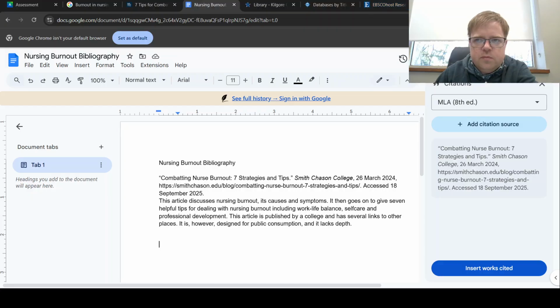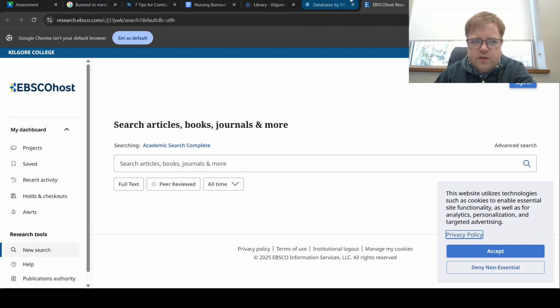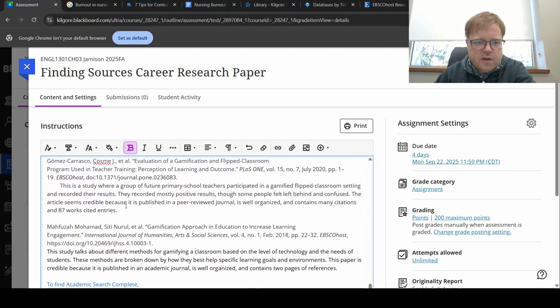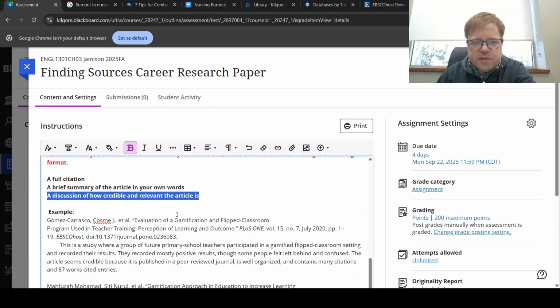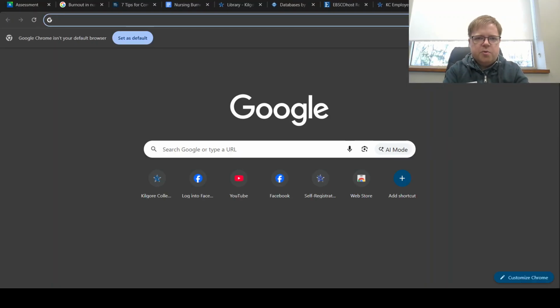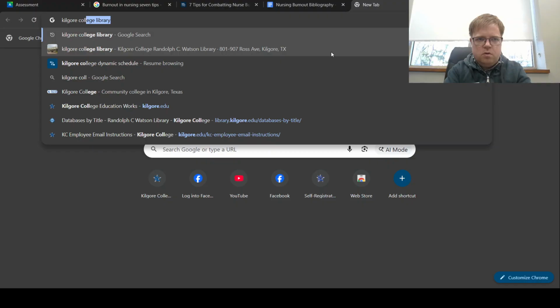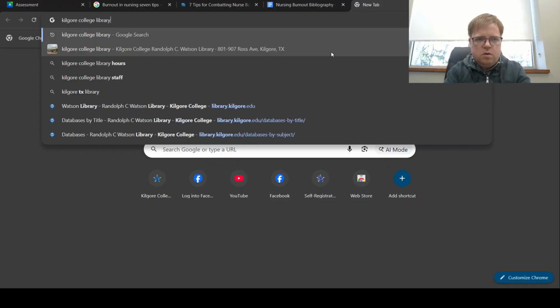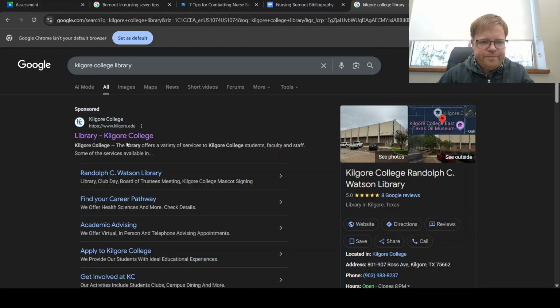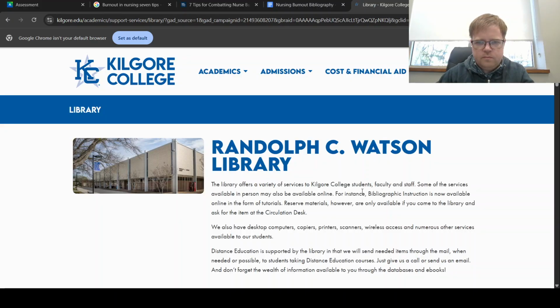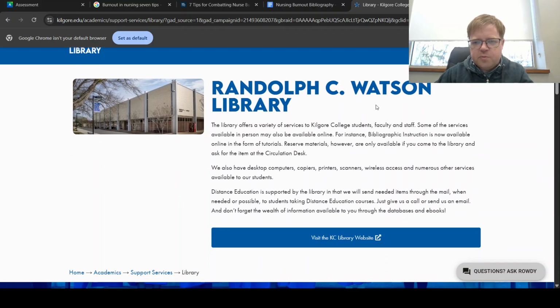All right. So to find the database we're going to use on the library website, we're just going to type in Kilgore College Library. Close all these. And then there's a bunch of different buttons we're going to push.